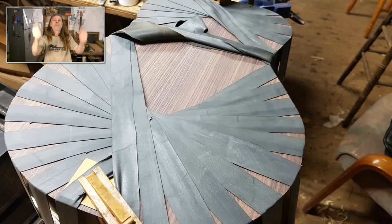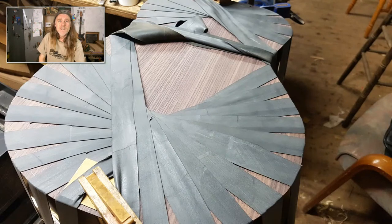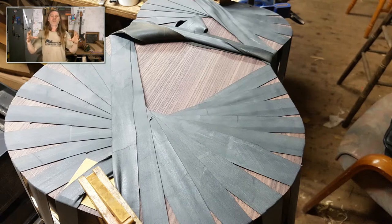And that's interesting as well. So gluing the back on, we call this roping in the back. And I like to use rubber for this. So that there is a truck inner tube that's been cut into a 2-inch strip in a spiral.